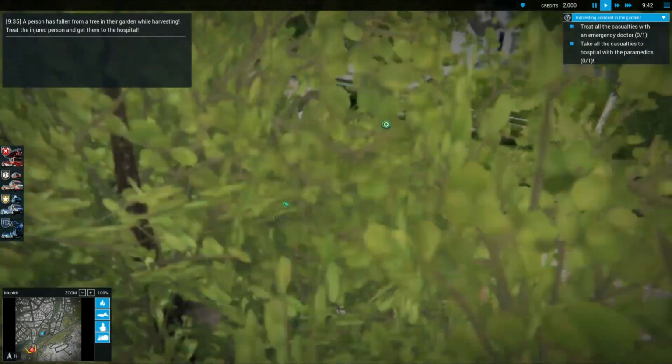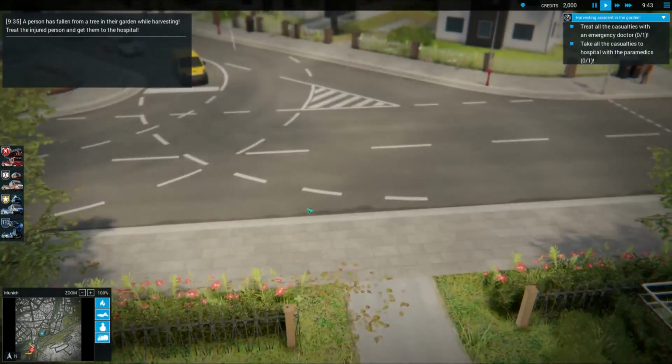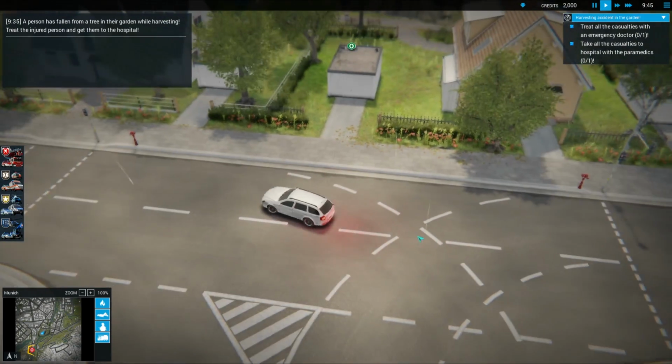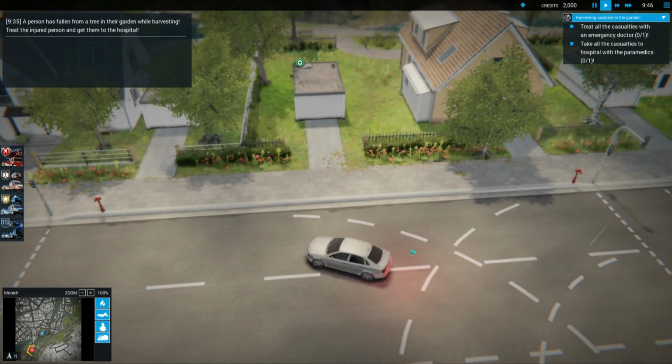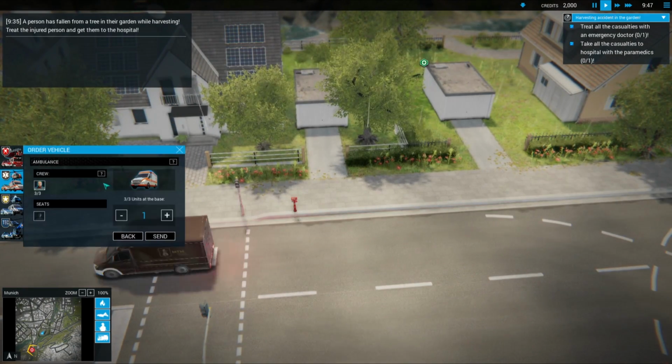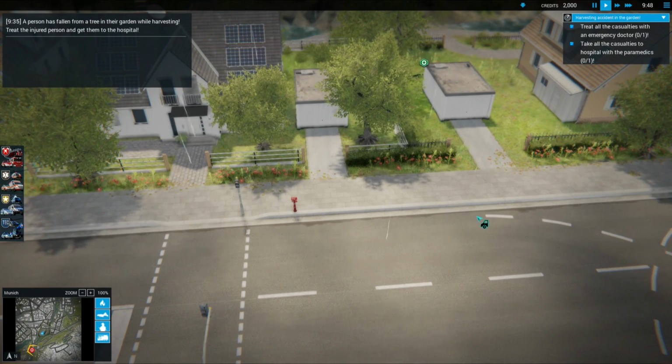We are continuing on this harvest accident. As you can see, we are now on high settings with our graphics. And I need to send an ambulance.